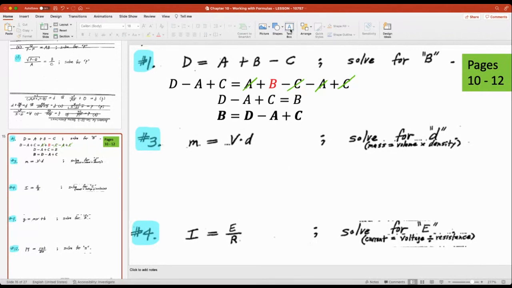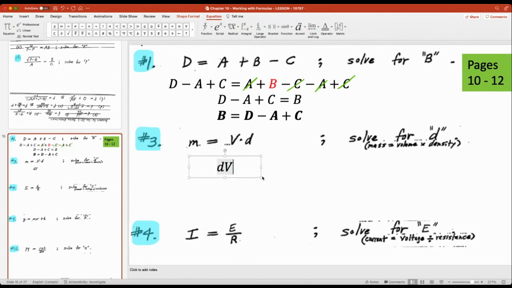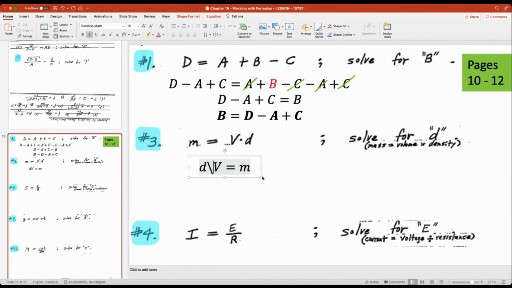Now, in future questions, anytime we have a variable that we want to isolate, I'll try to put it on the left, even if you don't literally have to put it on the left. In this question, the first thing I would do is write it backwards for that reason. So d·v equals m. You don't have to put this dot here, but I want to put it just to space them out a little bit. In this case, you want to solve for d.